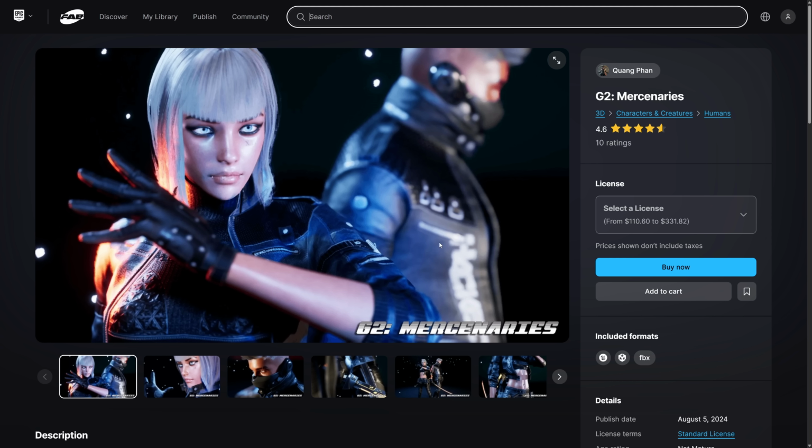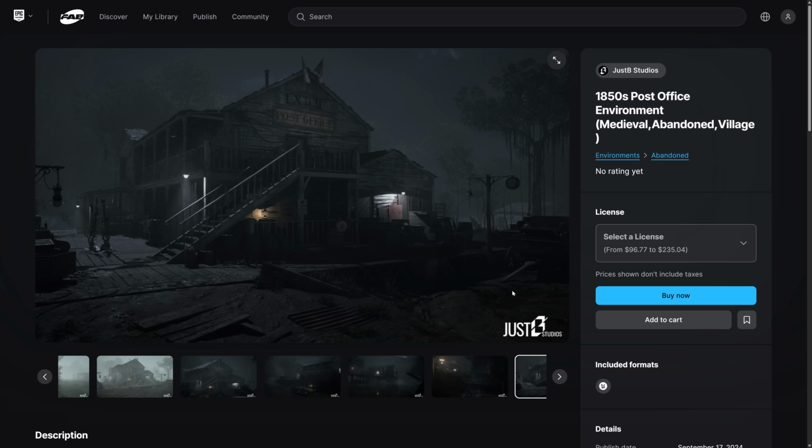Now, the next one here, this is actually kind of interesting because this one is available, you see over here, for Unreal, Unity, as well as raw FBX format. So even if you want to use these in another game engine, you don't even have to export them. They're actually available for multiple game engines. It's one of those promises of Fab. I haven't really seen it live up to that much yet.